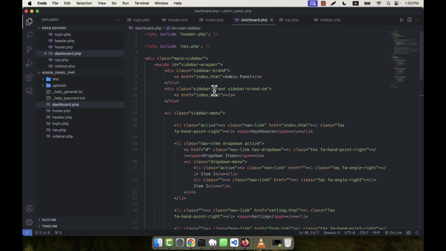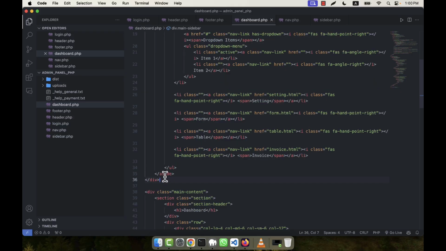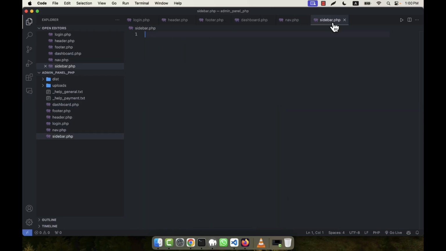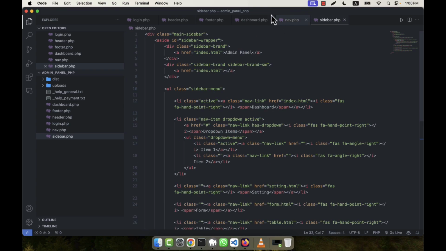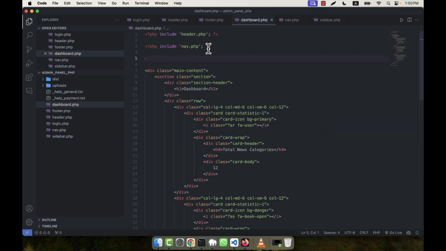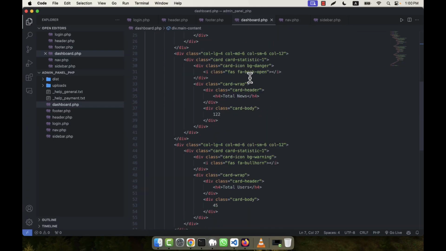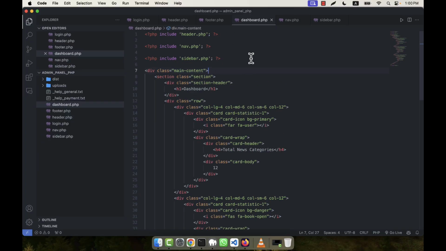Similarly I can just cut it from here and paste it into my sidebar.php file. So the dashboard is now very clean, and here I am going to paste the include, and this include will be sidebar. If I now run this, you see that the code is very clean and the output is okay, similar, and the code is now very nice and clean.